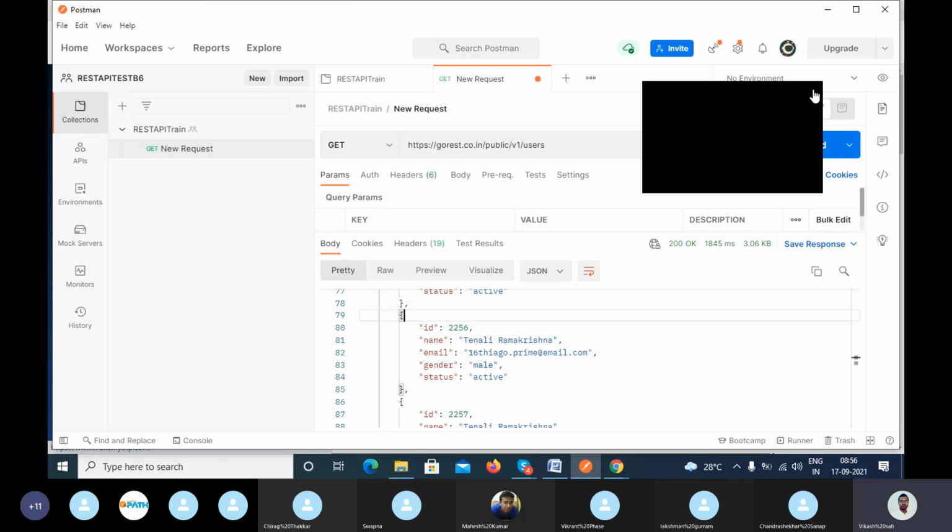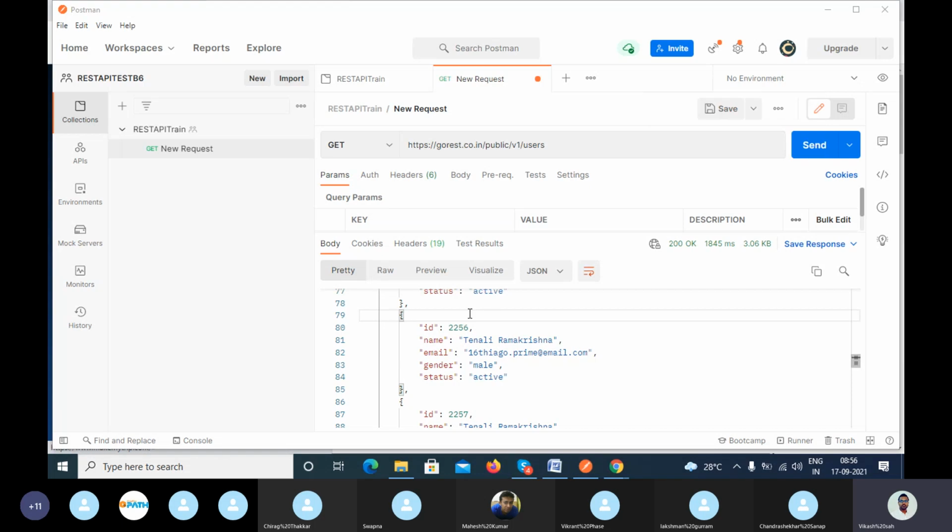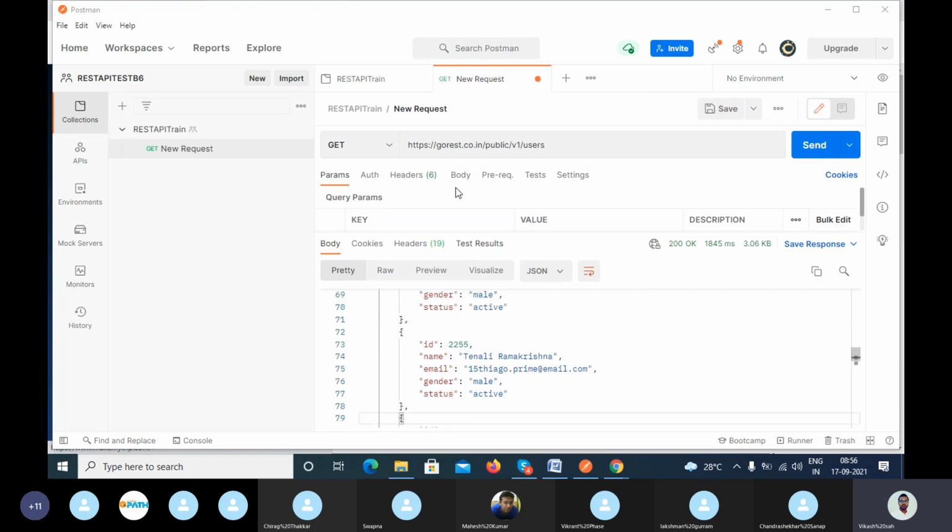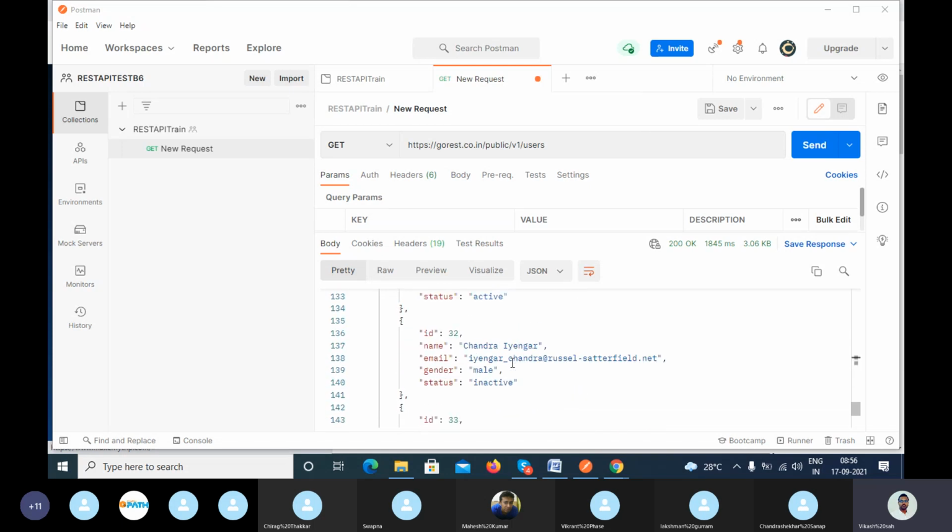Similarly, in the REST API, we have one more feature. If you want to fetch the individual data, let's suppose I want to fetch Chandra Ayyakar.